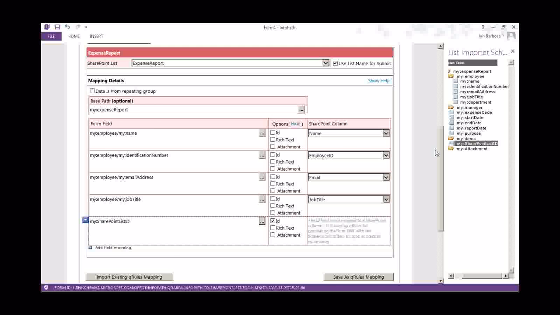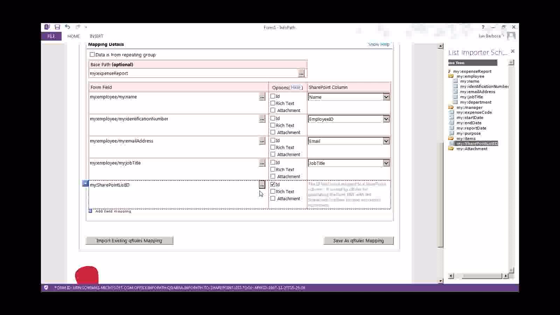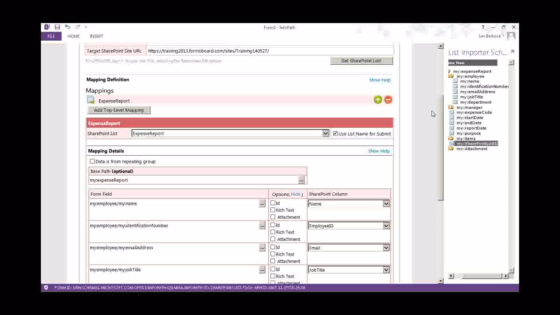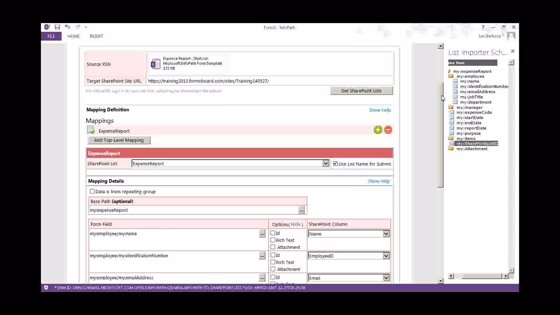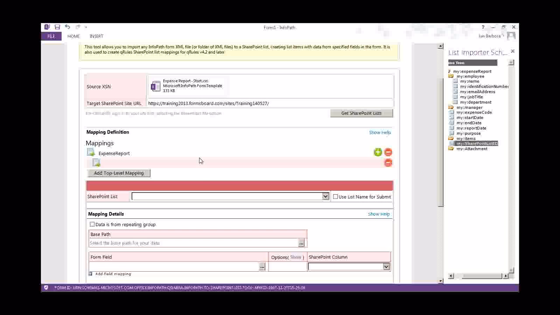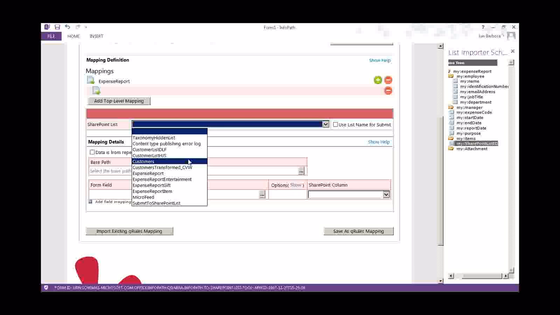So this is the top level list. So here we are. Now we have a child list. Remember, expense report item, and so we're going to make a child mapping for that. Click on plus, so it adds a child mapping, and then we'll choose our list, expense report item.